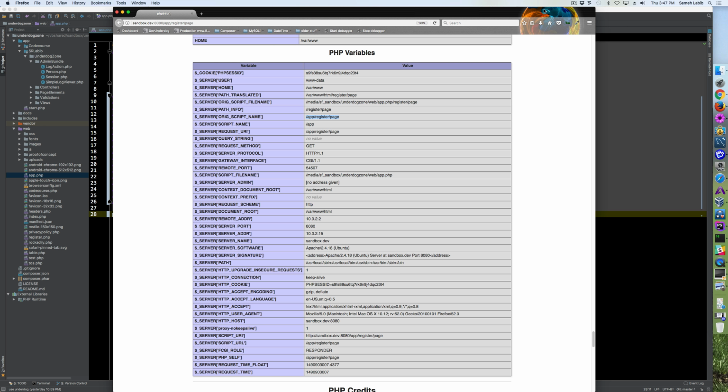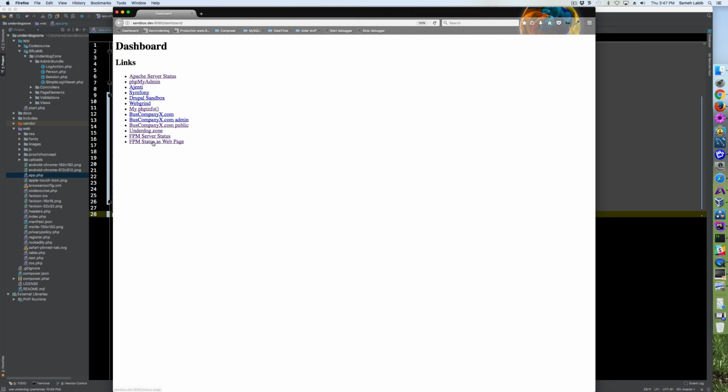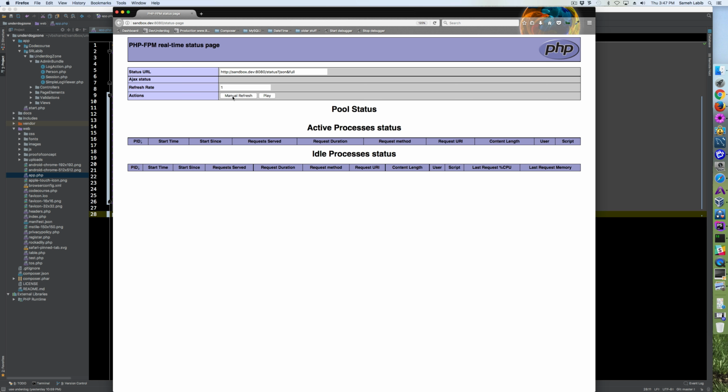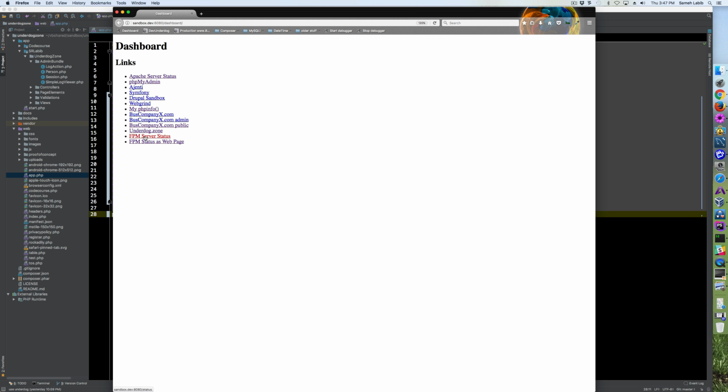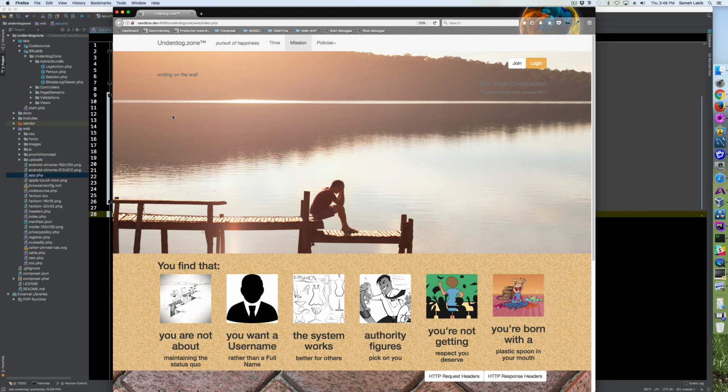There's a few other things I want to try. Like how about, okay, let's see if the status page still works. Okay, that works pretty nicely. Dashboard index. Okay, it works the same way it did before. Server status works. Well, let me go ahead. Yeah, even regular pages still work. Okay, so we got everything here working.